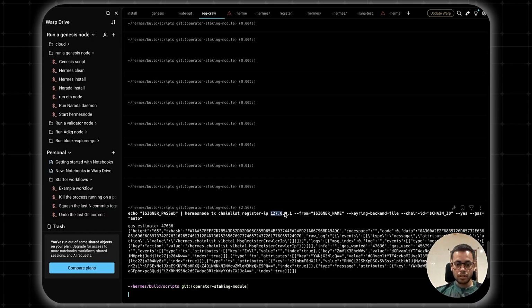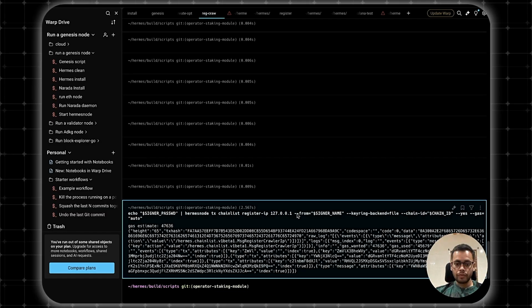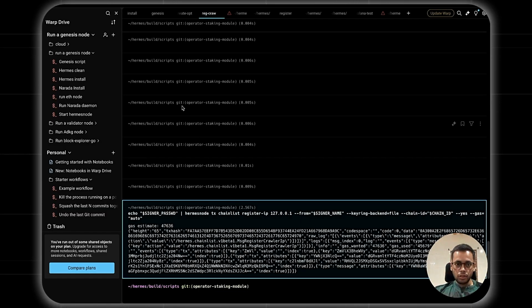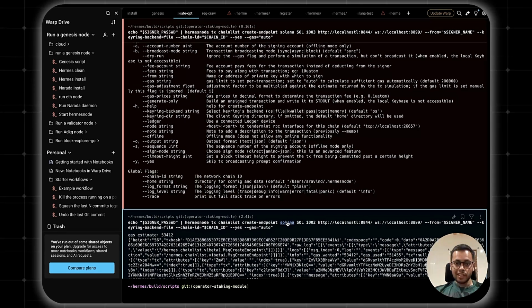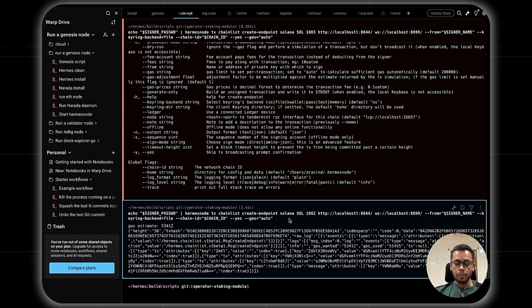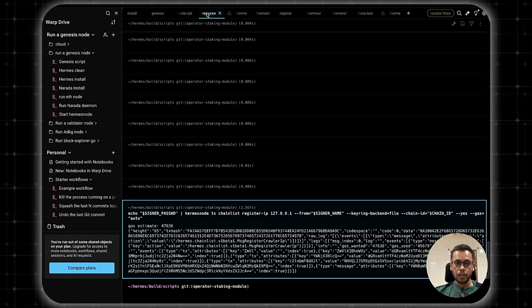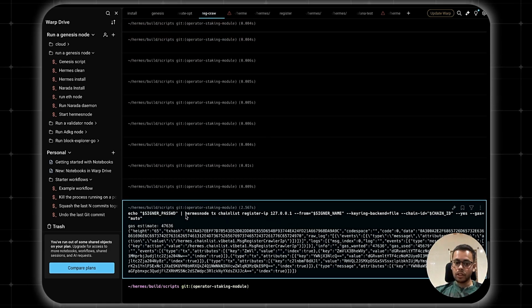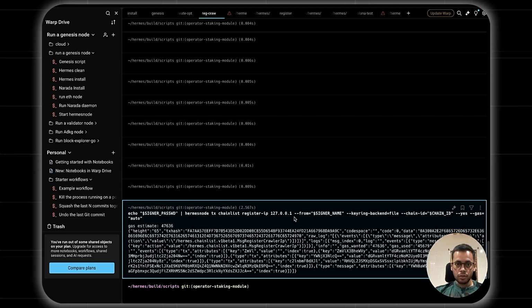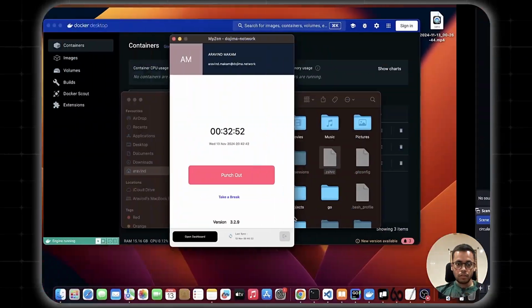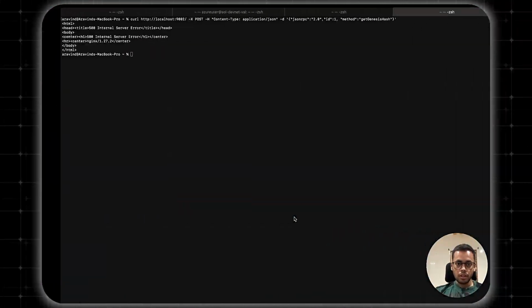As we are testing locally, I have just given localhost. So now we have successfully registered a chain and created an endpoint for the chain, and after that we have given the crawler permission to request data from operators. So now let's run the crawler.